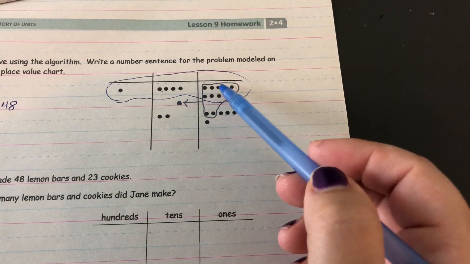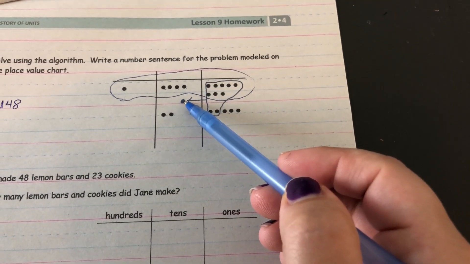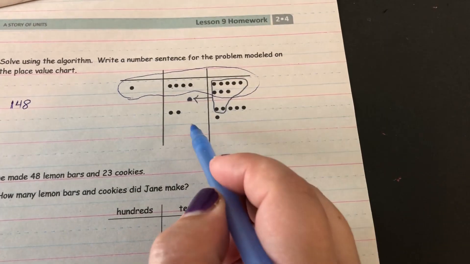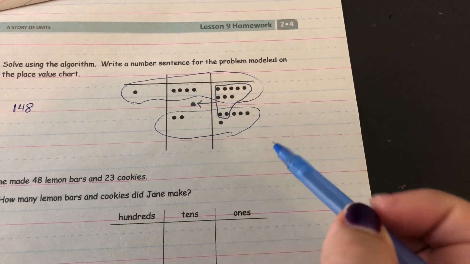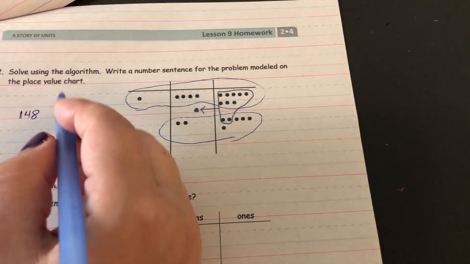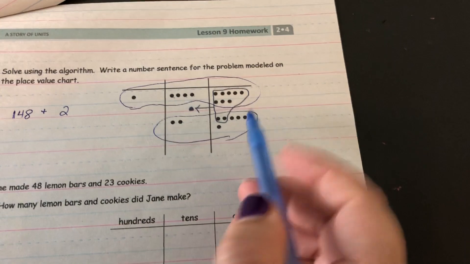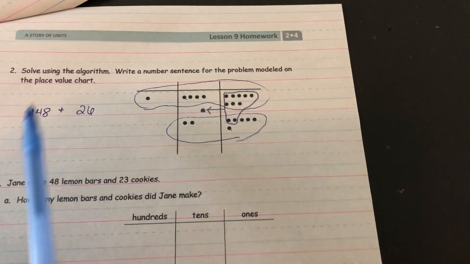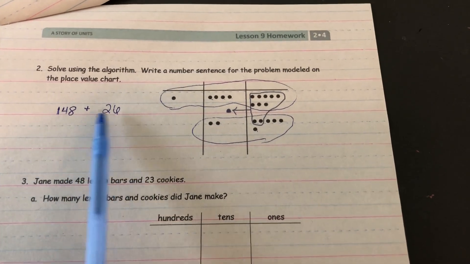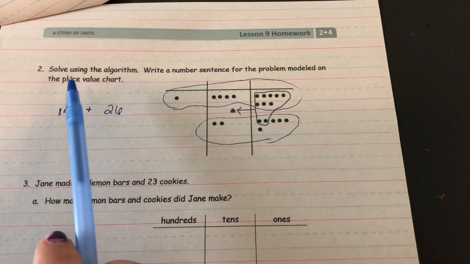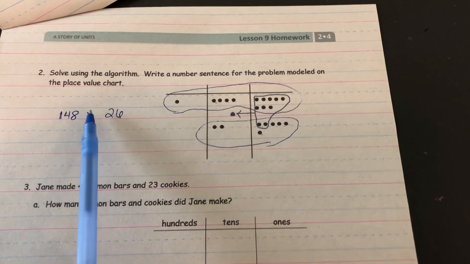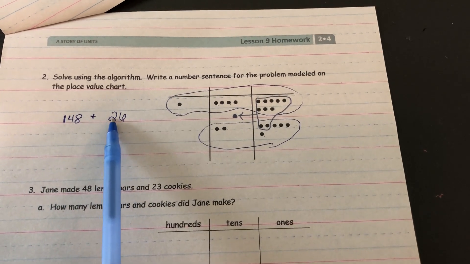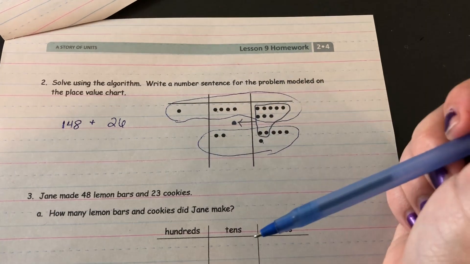And you can tell that they had bundled together to make this 10. So they did not start with this 10. This is something they bundled to make. The other number they started with is over here. So this number had two tens and it had six ones. So this is what they started with 148 plus 26. What they want you to do now is to solve this using your standard algorithm. So you're going to need to take 148 and add 26 to it, but you're going to be writing it in vertical form.